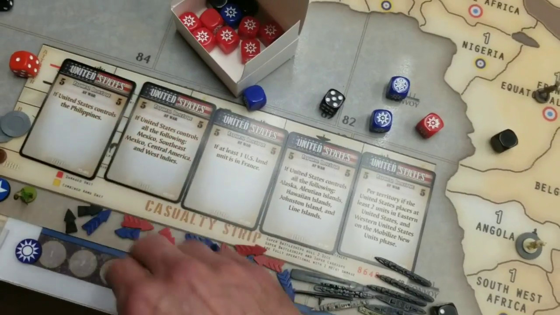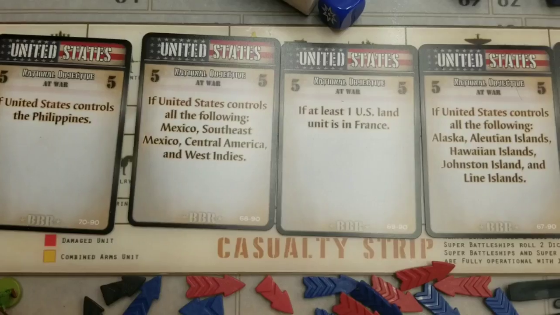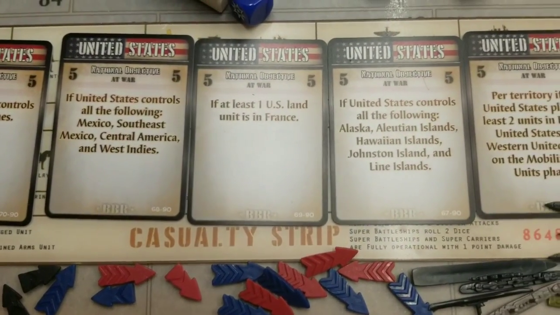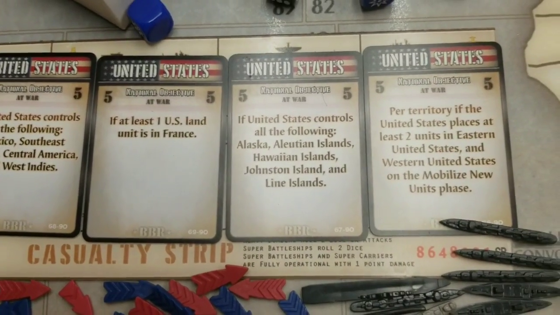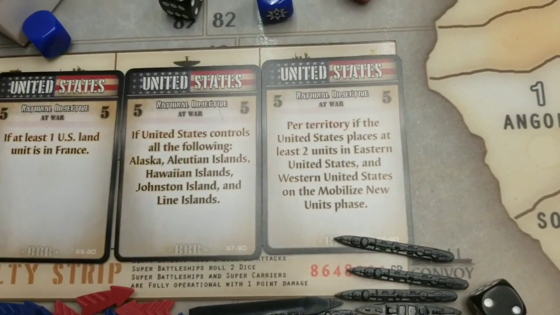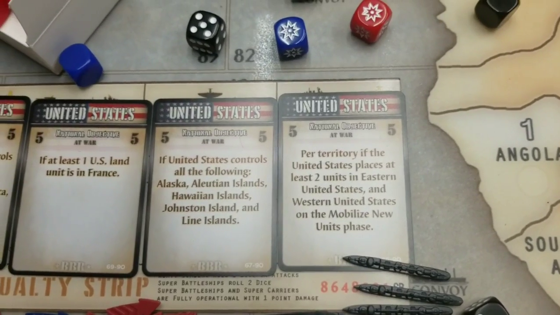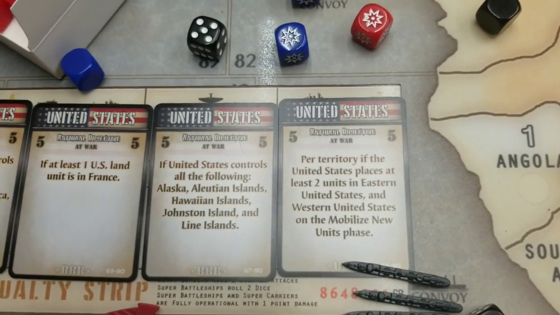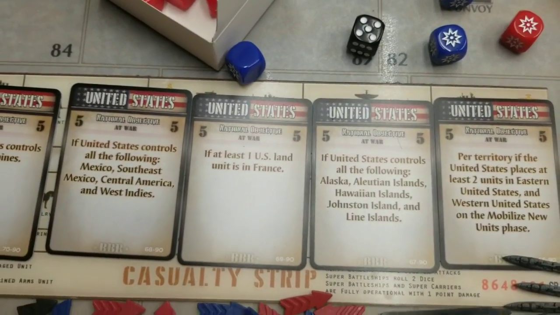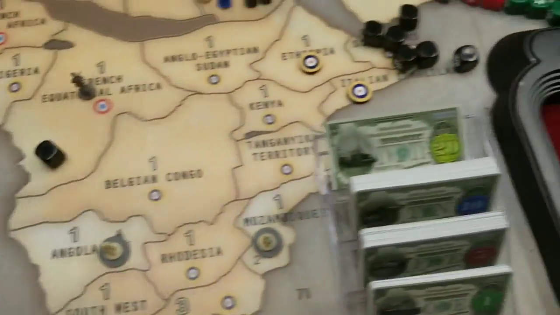so we have this. US has Philippines, that's worth 5. US controls Mexico, Southeast Mexico, Central America, West Indies, that's 5. Don't have any land units in France. Alaska, Aleutian Islands, Hawaiian Islands, Johnson Islands, Line Islands, that's another 5. 5 per territory if the US places at least 2 in Eastern, Western. I placed in Eastern, I didn't place in Western, so I only get 5, not 10. So that's 5, 10, 15, 20. I think I get a bonus of 20.